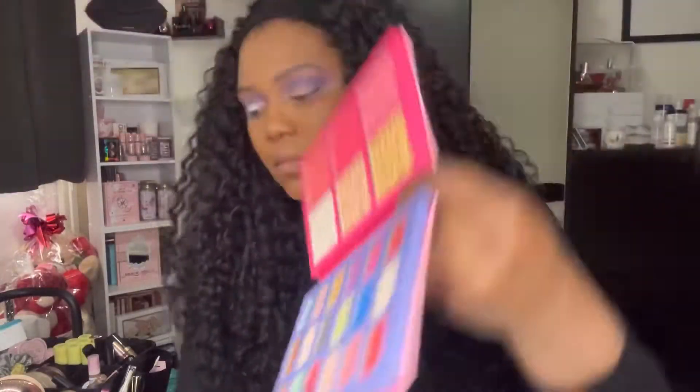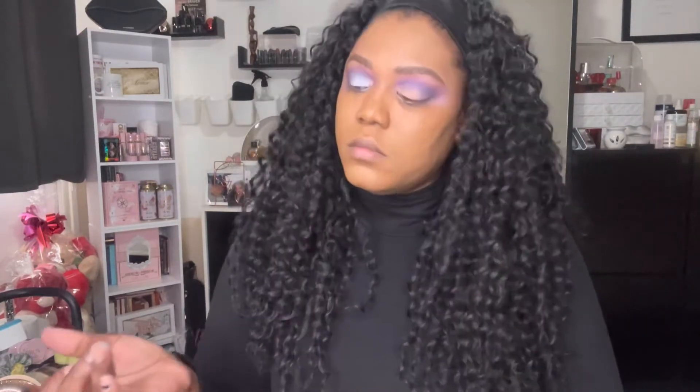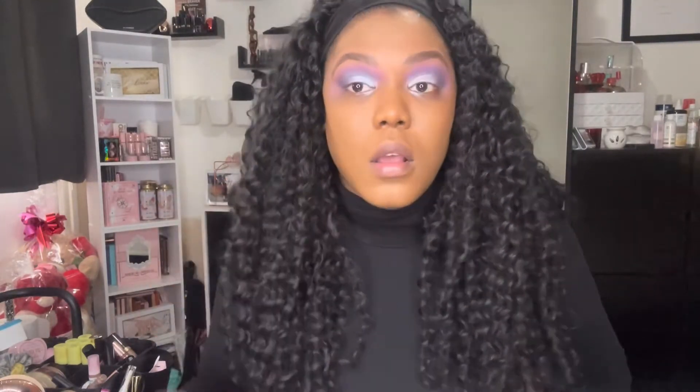So going into that baby blue shimmer I put that all over my lids. There's a little bit already on my lid — I wanted to quickly see what it would look like with the lilac before making my final decision, and I really liked it so I went in and put it all over both lids. I used my finger because that was the best way to get it laid down, and then I went over it with a brush just to make sure there were no gaps and everything was laid perfectly with an even distribution over the eyelids.